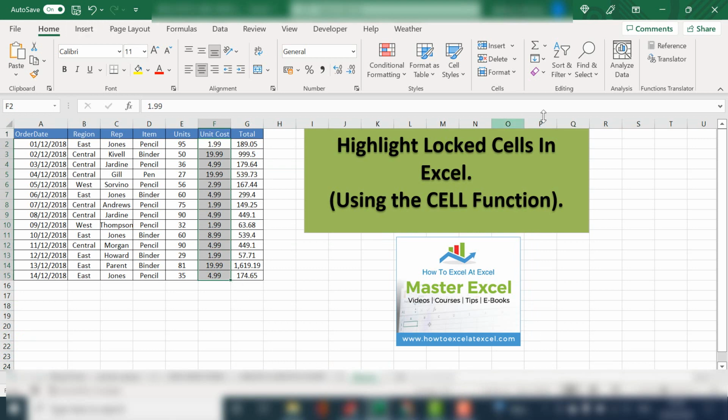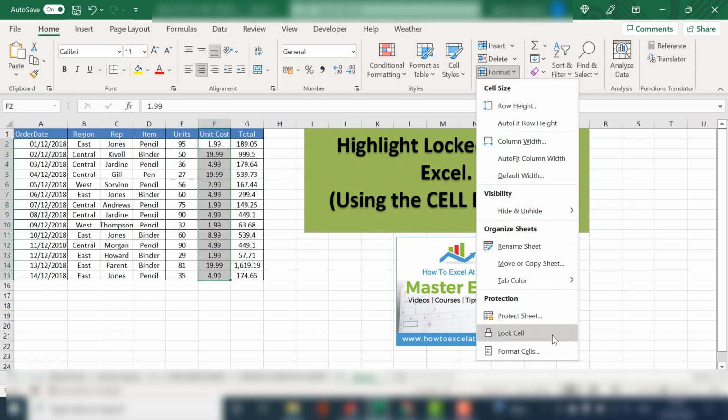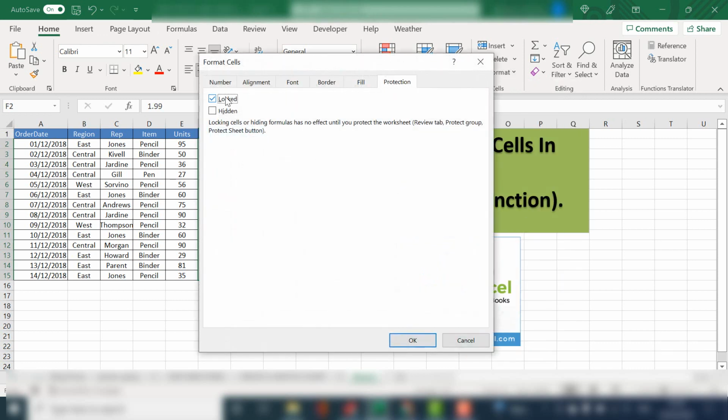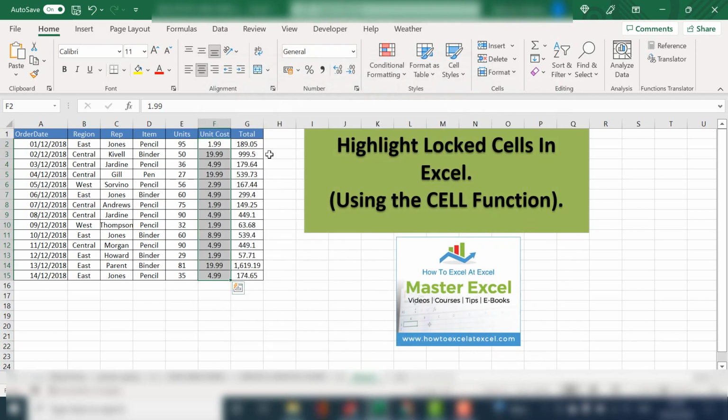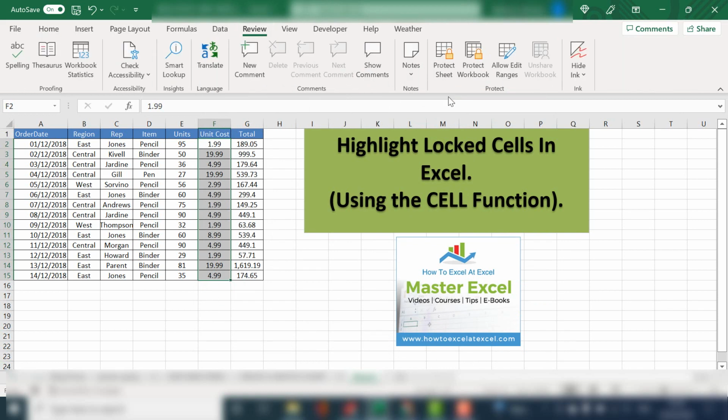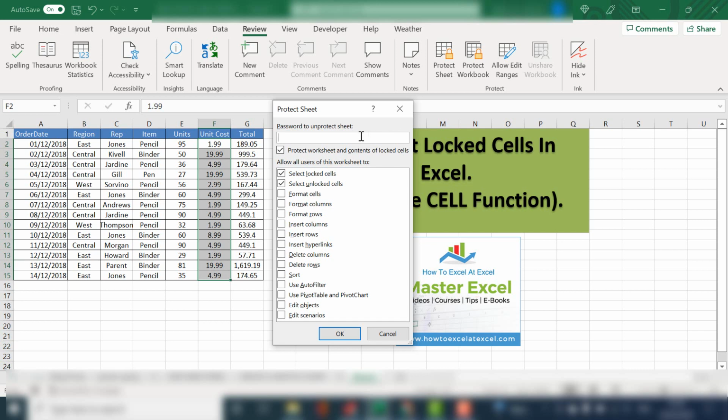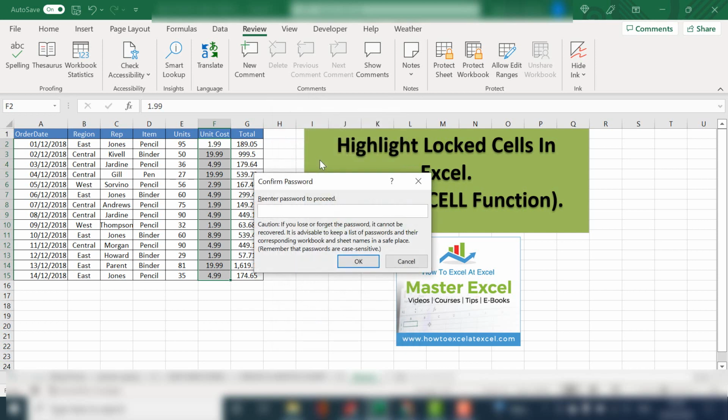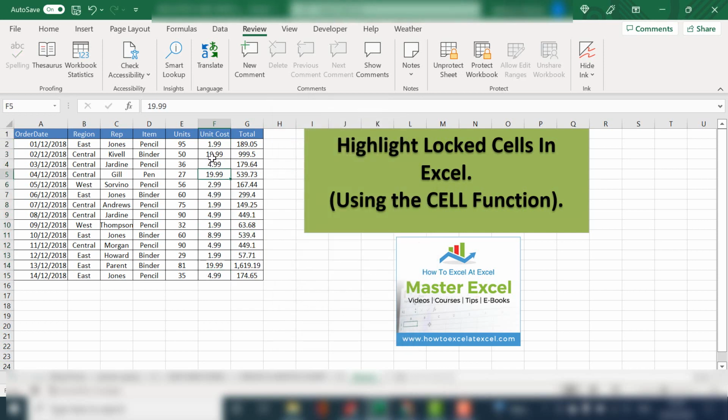Go back to the Home button, Format Cells, and lock those. Then hit OK. Then what we need to do is lock that protection in place. We go to Review, Protect Sheet, and then type a password. It'll prompt you to do this twice. Our cells now are locked, the unit cost cells.